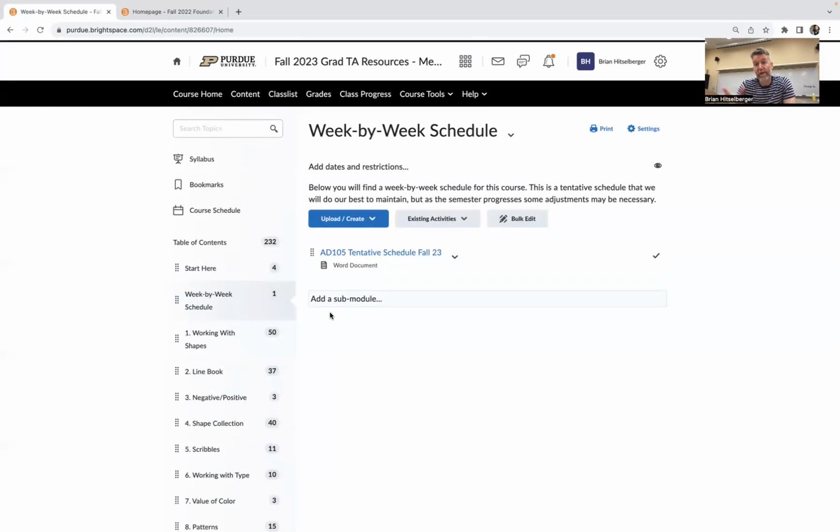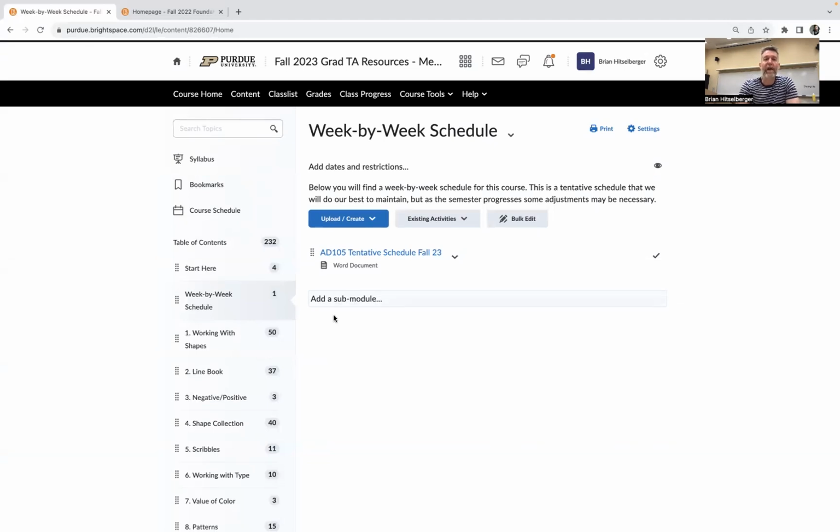What you can do is download that link and then upload it to your own Brightspace. I can't do it within Brightspace itself. I have to export the course and then send it to you as a link. You have to download it and then upload it. That's the only way it can work, unfortunately, because of the way the system works.